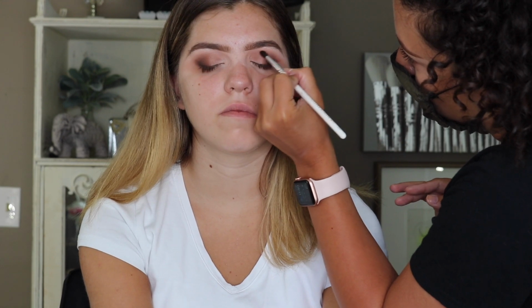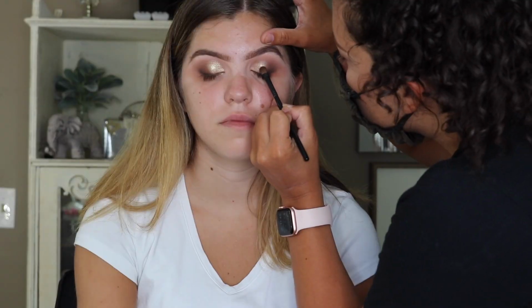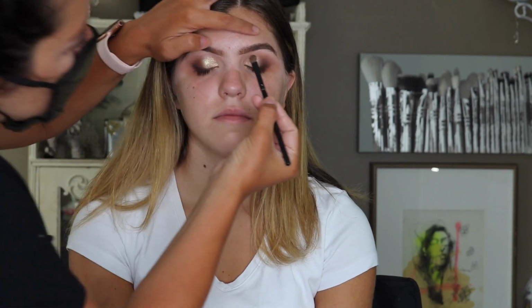But anyways, I just took a much darker brown and I took a little tiny blending brush and I focused that against the base of the lash line at the outer corner, and brought it into the crease a little bit to start to deepen up this look a lot more. And then I'm taking the lightest shade from the Juvias Place Warrior palette, which is such a stunning palette, and I'm packing that on the lid. And then I went in with the Jlarue Cosmetics glitter in white gold.